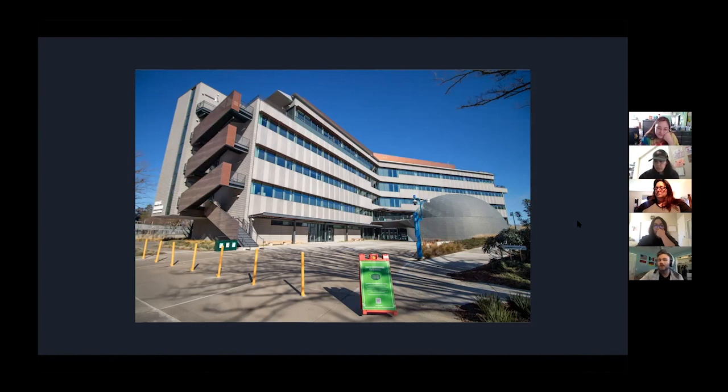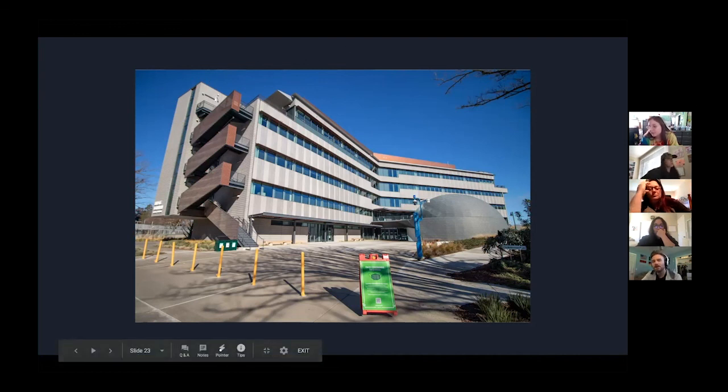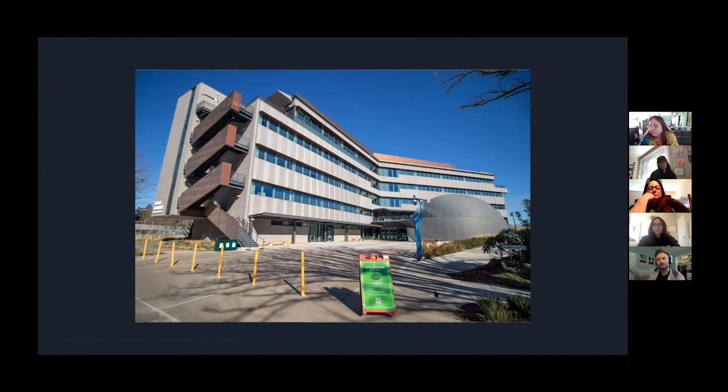Walk to the other side of the post. That is a possibility that I did try. The only downside is this is the widest that my lens could go. So if I got any closer, the edges over here and over here would have been cut out of frame, which is why I decided to say, nope, I'm not going to be getting it from this angle. I actually asked the bookstore if I could go to the second floor and take a photo of the building from there, and that's how I got the other one. So that's what I would recommend, because it'd be great if I had a super wide angle lens, but I didn't.